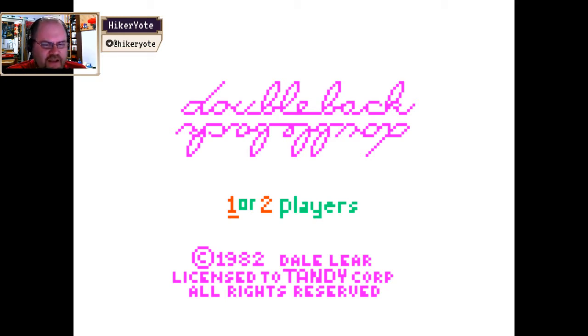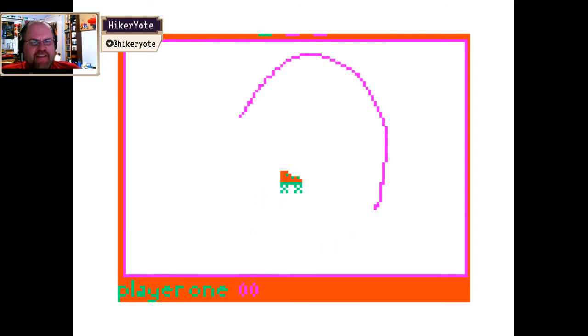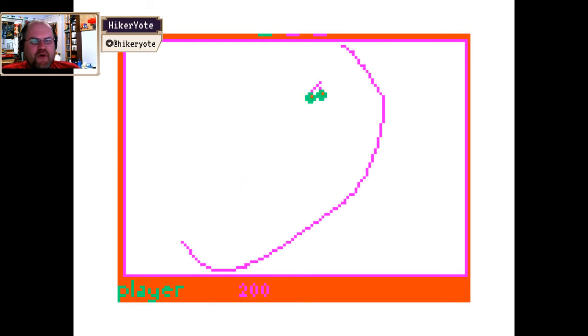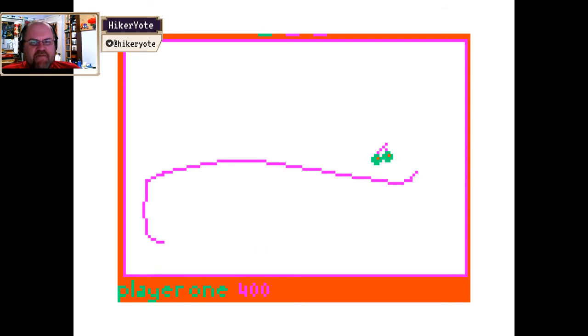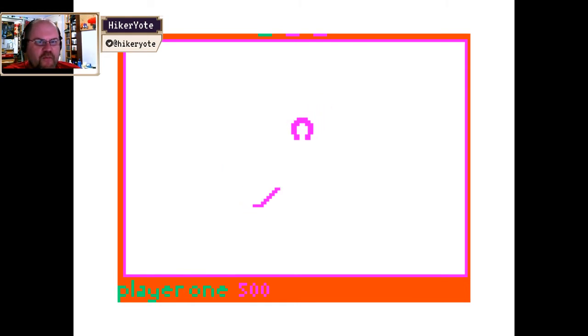All right. Hey, RetroFox, nothing's wrong. I'm just demonstrating something. So this is Double Back patched for the Coco 3, which basically means there's a lot of explaining that needs to go on, but this is to demonstrate the eye-bleed palette. This is my least favorite of all the Coco graphics modes. It has one strength and one strength alone. It doesn't flip red and blue when you hit reset. You're always consistently going to get the same colors, but they're always consistently going to be terrible.